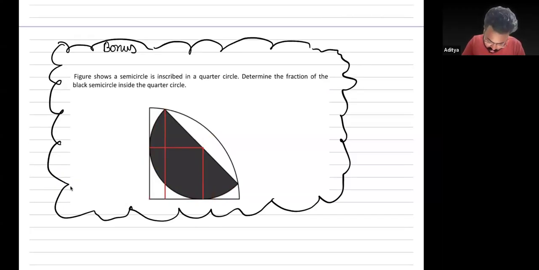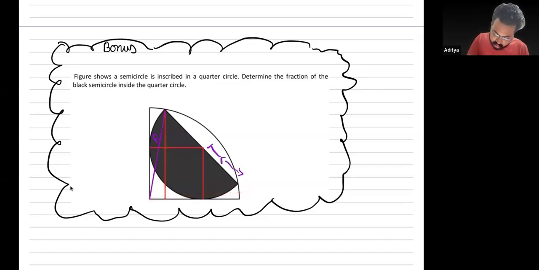Correct. And we can join this length. So I'll color it differently. This will be capital R, and you can name this small r, which is the radius of this semicircle, and the radius of the quarter circle is capital R. You can notice that capital R and these line segments form a right triangle, because of course this is a perpendicular drop to the bottom line segment.